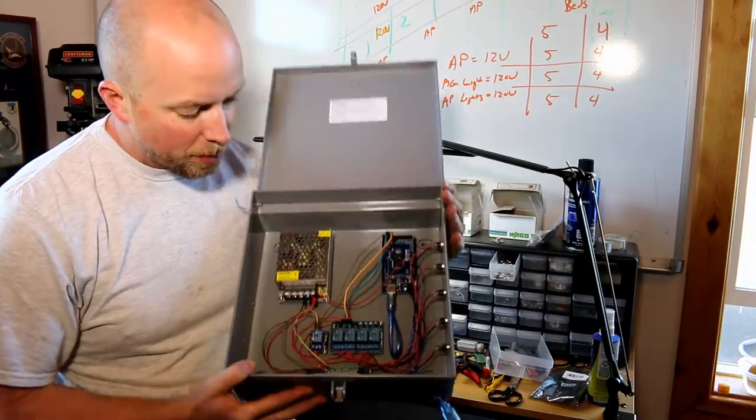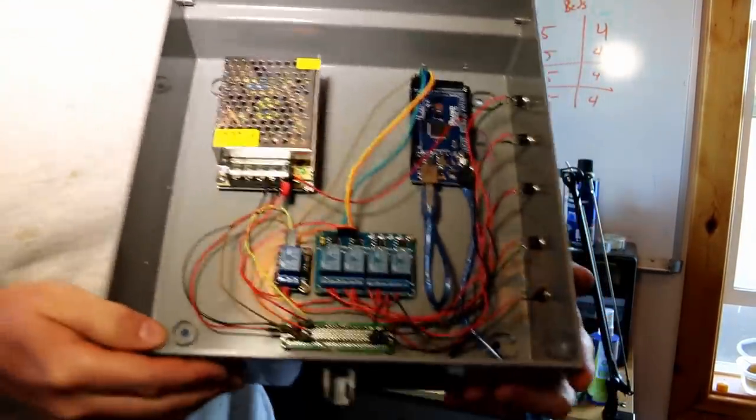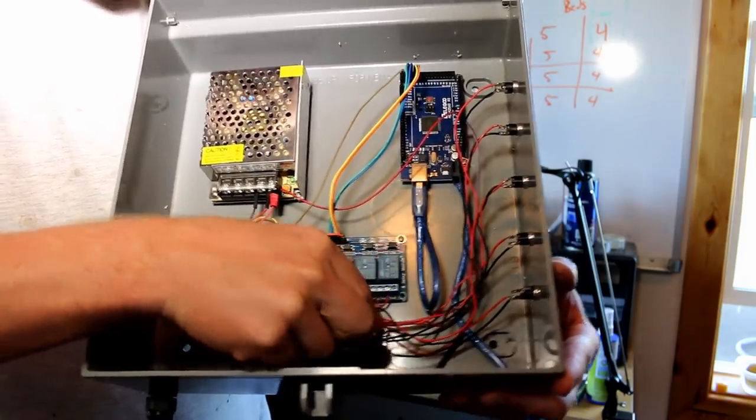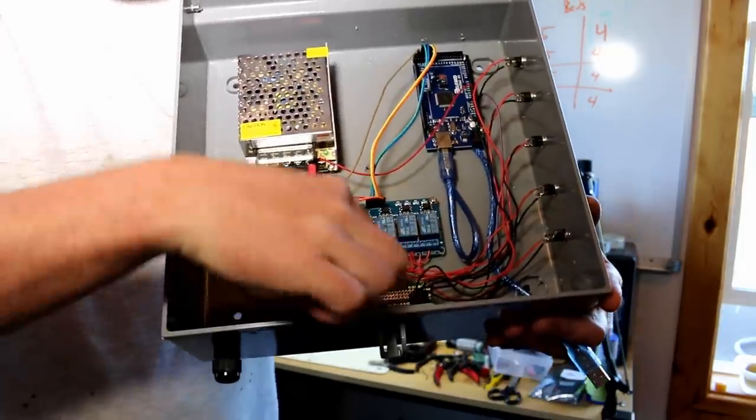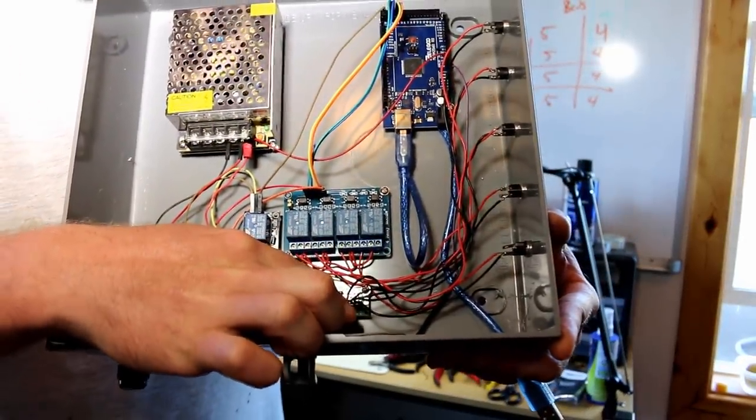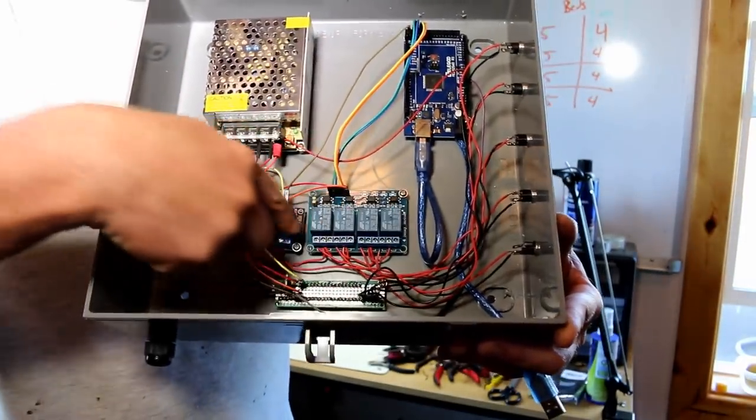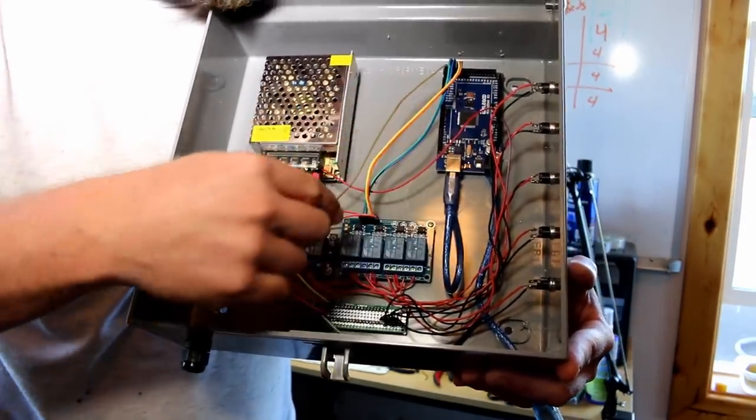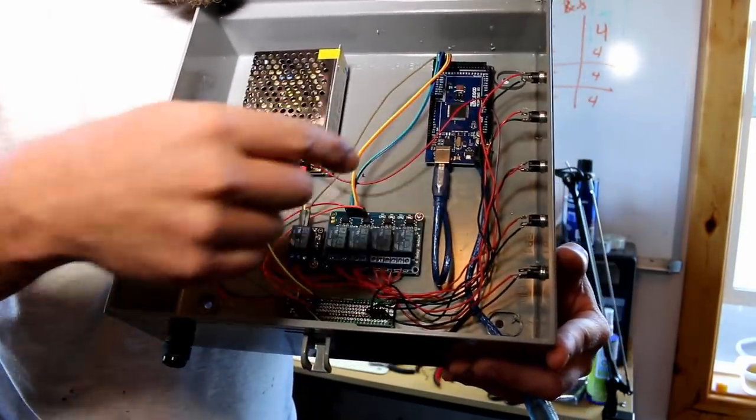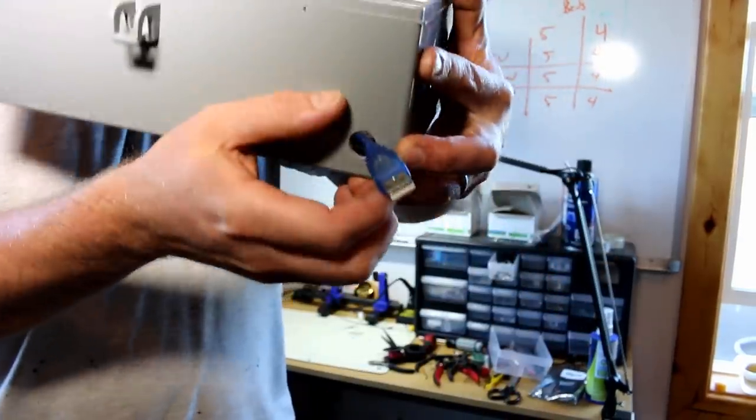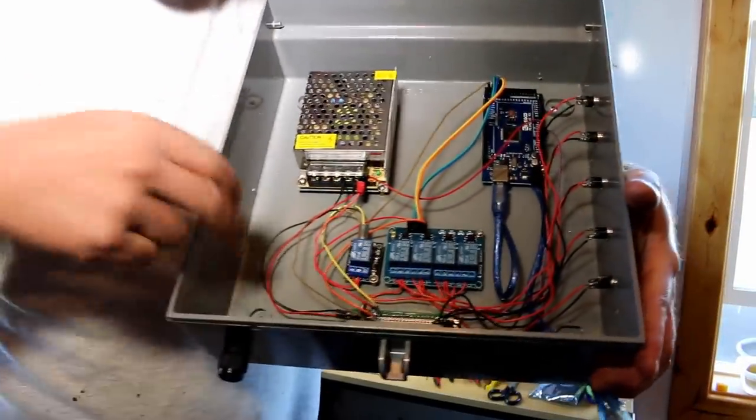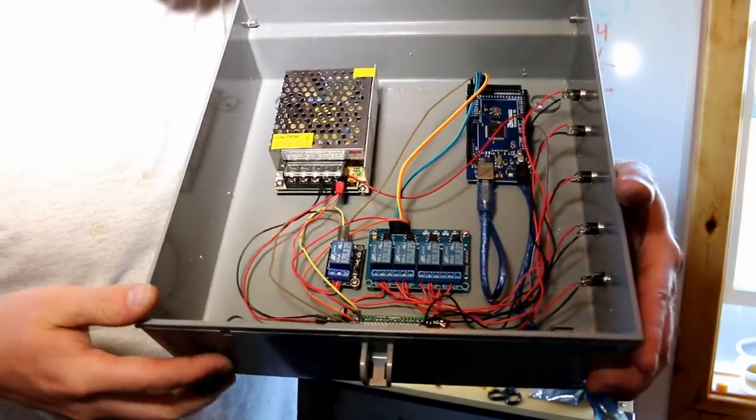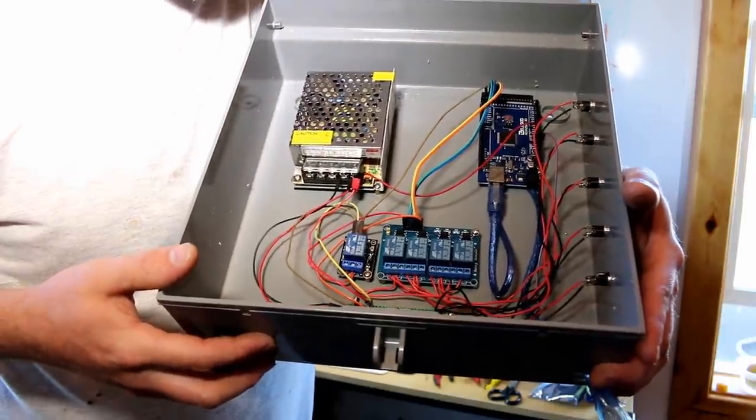I just got done putting everything together. Let me show you here. So we have the power unit, the controller, the relays, and then the bus bar here. The bus board I should say. I had to do custom cable ends here and then just soldered everything in place to the DC plugs. Ran them into the relays and everything is actually hooked up for right now. All right yeah we got power going here. We got ground going here. So the board will turn on. Got our USB cable coming out the bottom here. Have our AC power coming in and then that goes up into here. So we'll strip the wires, shove them up through here, crimp this down, and then run them right into place here. I think that's it.